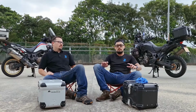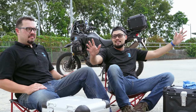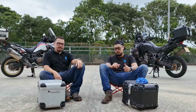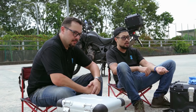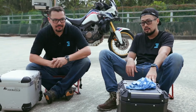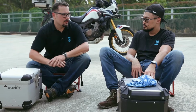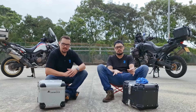Okay, we finished all our tests and we have some very interesting results. The crowbar test. Basically, we mounted the boxes on the wooden planks, tried to pry open the boxes from the racks. Both held up very well. Solid, very solid. Then we used the high-pressure washer and sprayed it at the boxes. We found a little bit of water in the Zedge box, which was still okay. There was a little bit in the Zega Pro also. I thought it was a little bit more in the Zedge, but it was still okay, considering the price.